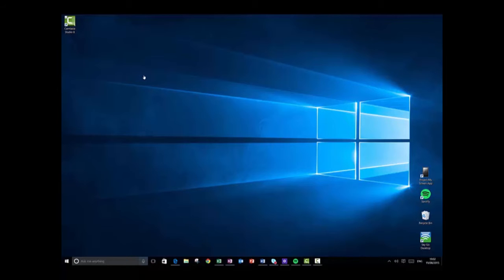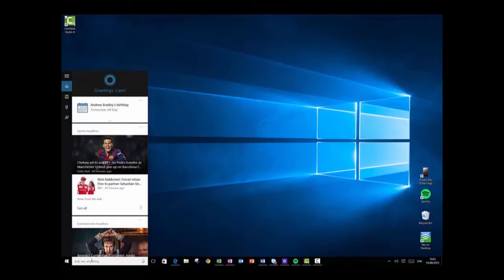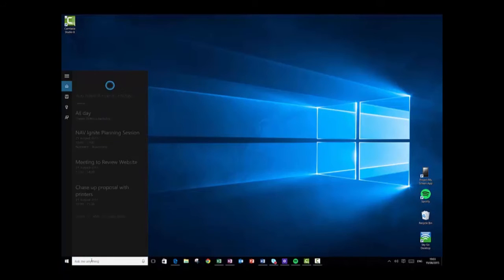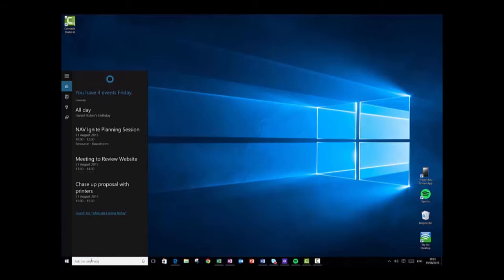You can ask it to find music that might be on your PC. So if you've used this on your phone with Siri on the iPhone or Cortana on Windows Phone, there's options on Android as well. You'll be familiar with that, but it's actually come to the desktop. If you're in a busy, noisy office, that's not going to work too well if you try and talk to it. But again, I can still type, what am I doing on Friday? And I'll still get the same information. So that's quite nice that it will still go through that for me if I'm using type rather than voice.